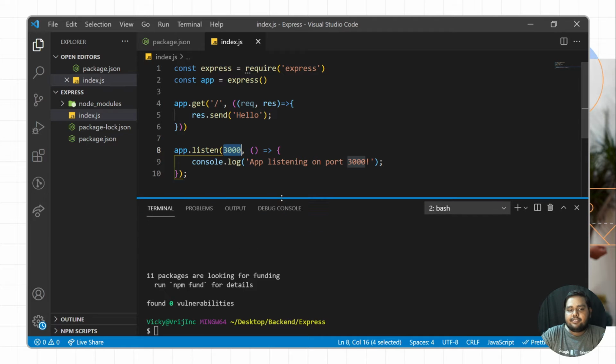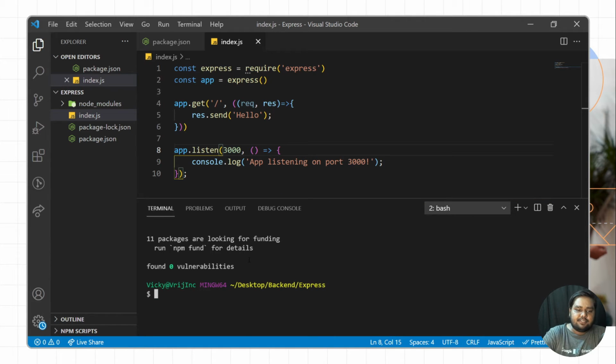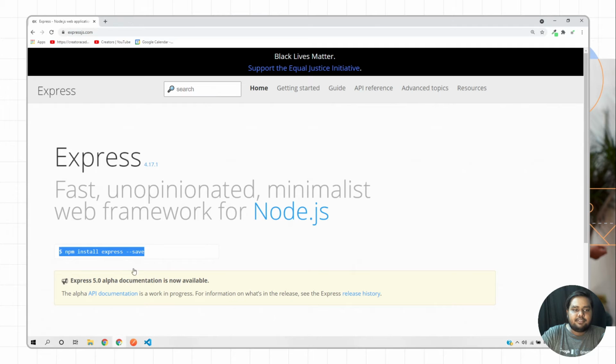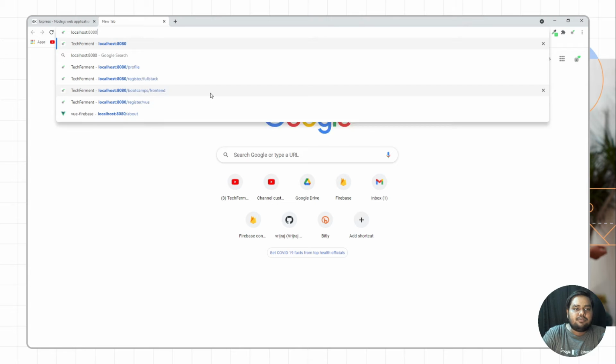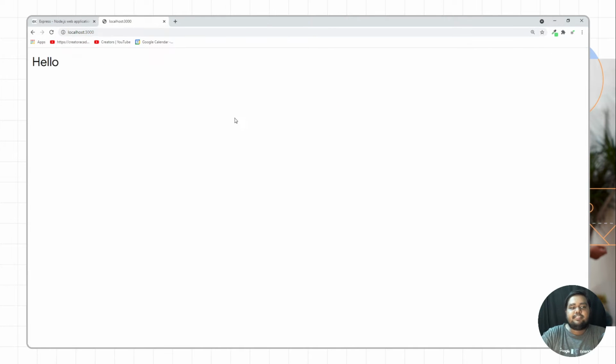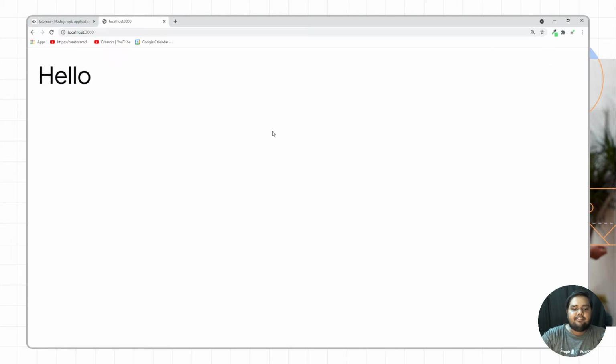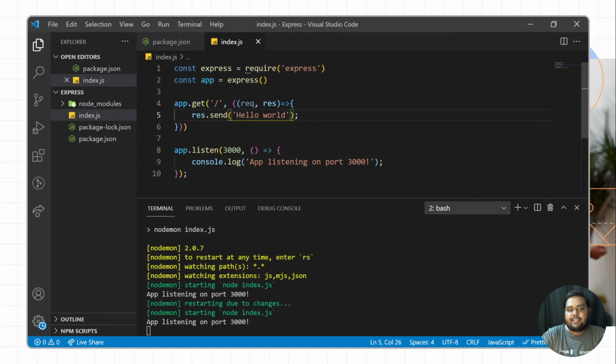This is a simple Express.js application. So here I'll run this particular project with the command npm start, and we'll go to the browser. We type localhost colon 3000, and this gives me hello. Here you can change the message. Let's say I'll type hello world and save, and it will automatically restart the server with the help of nodemon, and you get this message. So it's totally up to you how you use it.